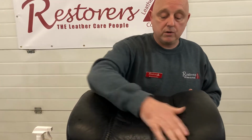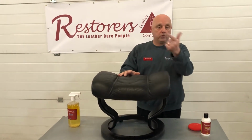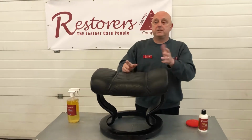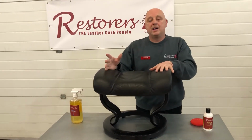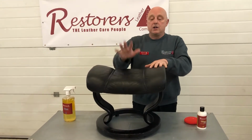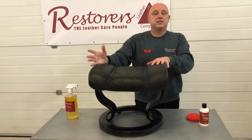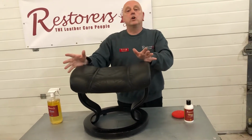So that is absolutely brilliant. It's a fantastic product. It's great for softening all types of leathers, as we say. Not on suede or nubuck though, but it works great on aniline, pigmented, all sorts of coated leathers, crust leathers, anything like that. Works great on all of them. Shoes, footwear, sofas, automotive interiors, classic cars, boats, planes, helicopters, you name it. It works on all of it.